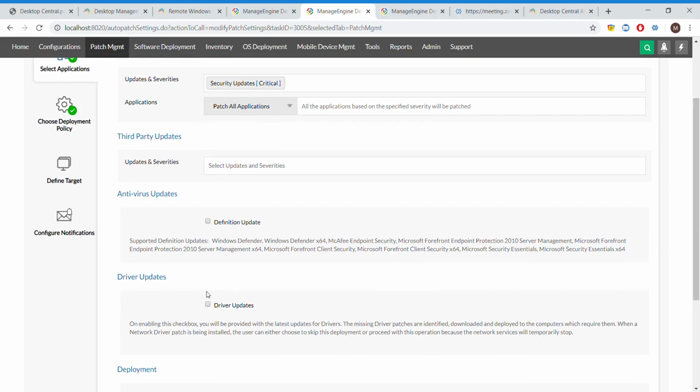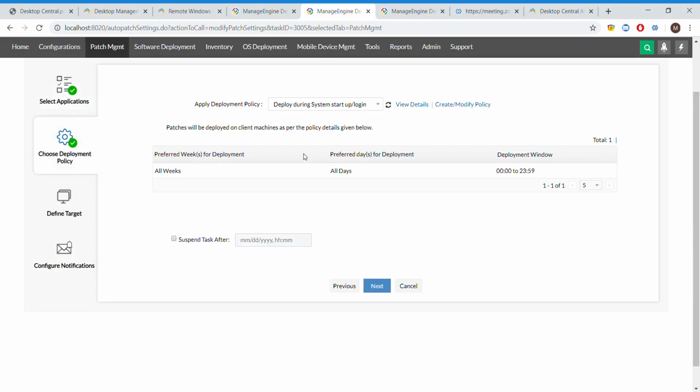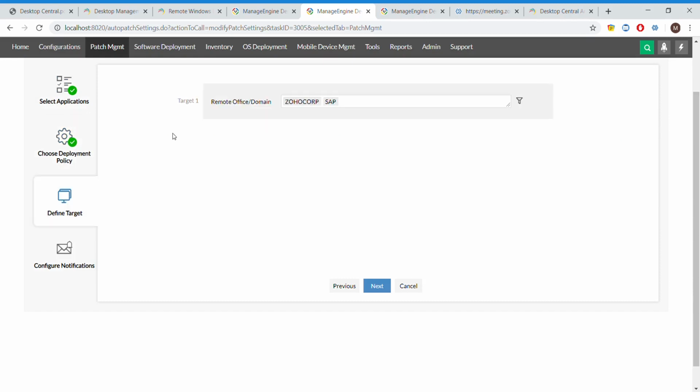It's usually recommended not to add antivirus definition updates to the same automated patch deployment task, because the bandwidth might be clogged. So you might want to add a separate automated patch deployment for antivirus updates alone. After this, you can choose a deployment cycle, and you can define target machines based upon the local office or a particular domain.